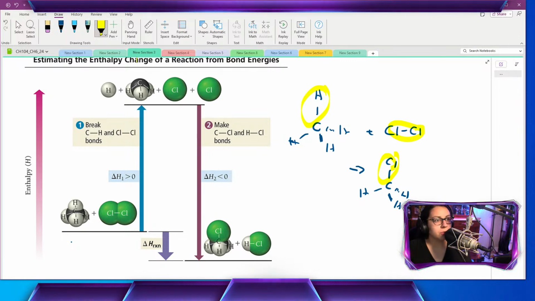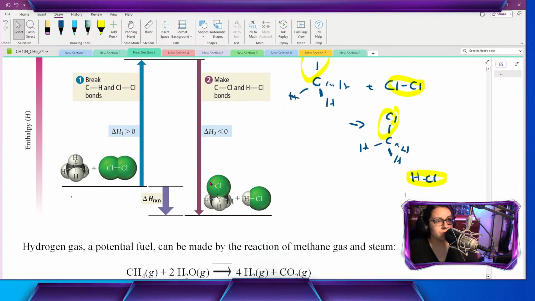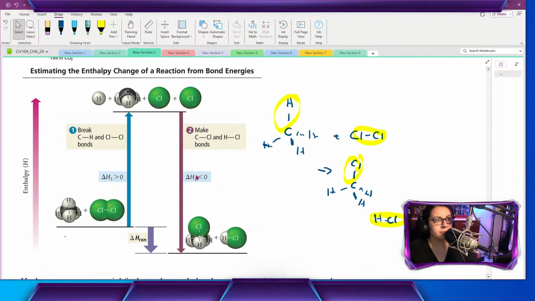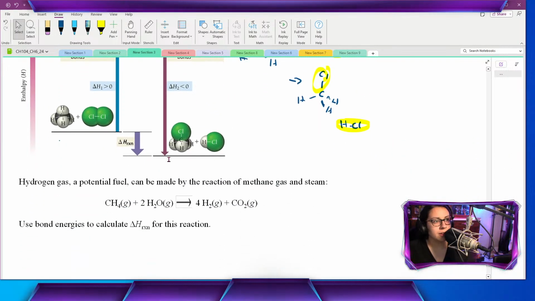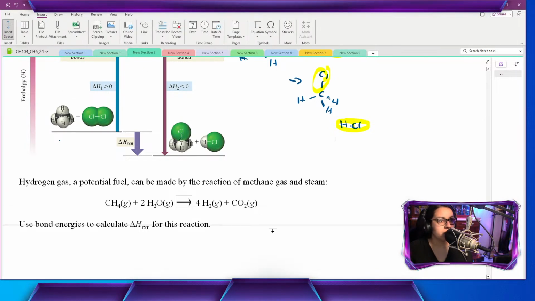All right, so now that's what this energy chart walks us through. We said the process was endothermic. We have to put energy in. And so here is our change in enthalpy, positive, for breaking that C-H and chlorine-chlorine bond, like we had identified. They've done the math, but we haven't done it. They already told us that this process is exothermic, but we need to prove that with numbers.